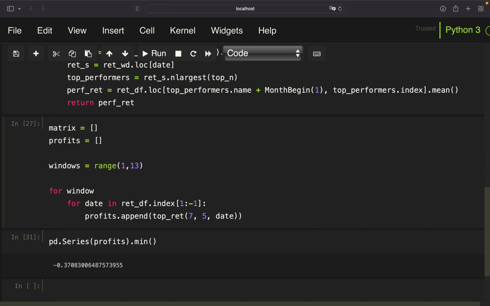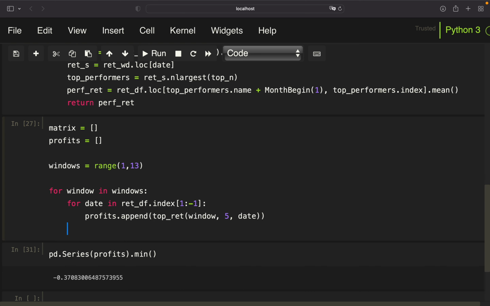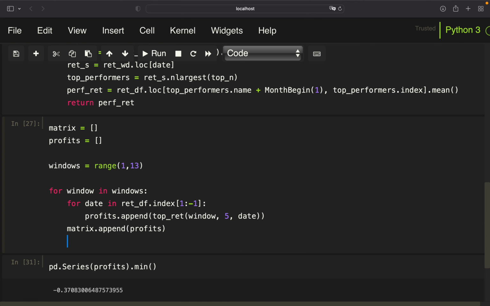Loop over the windows and call the function on the window, then append the profits to the matrix, and after this outer loop has run one time, we have to reset the profits list.